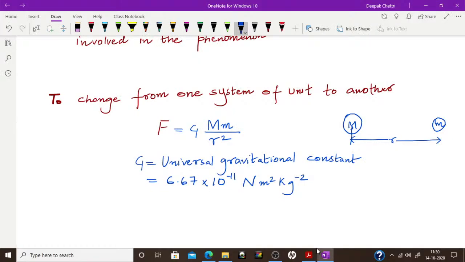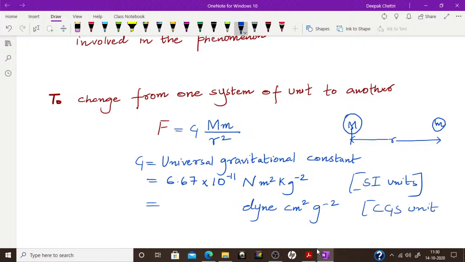you can see that this Newton, meter and kg, these are what? SI units, right? We have done about system of units. Yes or no? These are your SI units, right? Newton, when you write Newton, that means you are writing this in SI unit. Okay, but suppose somebody asks you to write in CGS unit. In CGS unit, what is the unit of force? It's dyne, right? In CGS unit, the unit of force is dyne. Unit of meter in CGS system is centimeter, so centimeter square, and kilogram will be gram, so gram minus 2. Understand? So this will be your CGS unit.